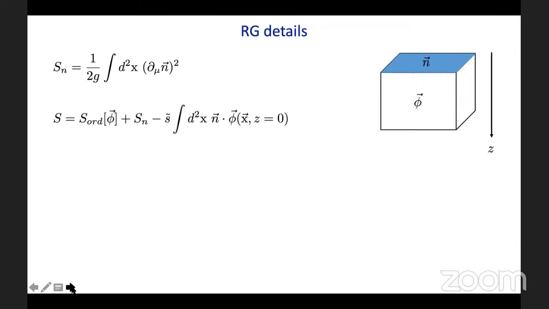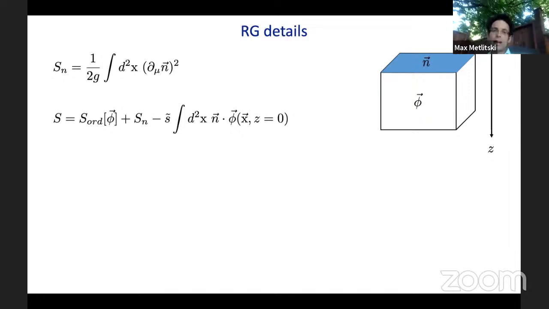But you assume that G is fixed in this procedure? No, it's another coupling constant. So there's one coupling constant on the boundary G, and there's some coupling constant in the Wilson-Fisher theory, and we can just start computing. I think you will run into trouble, because this kind of Dirichlet boundary, if you impose Dirichlet boundary condition, then this phi actually in some sense goes to 0 on the boundary. Okay, you can say let me, instead of Dirichlet, just impose this phi equal n, but that's somehow like a free boundary condition, which again is not quite what you want.